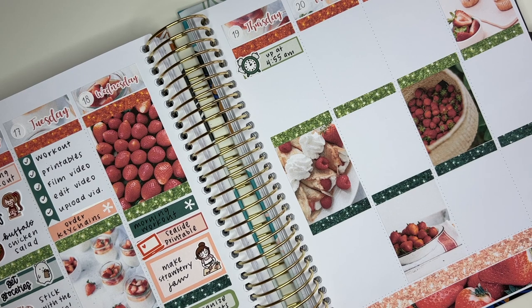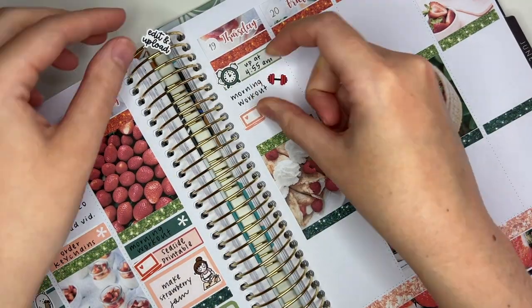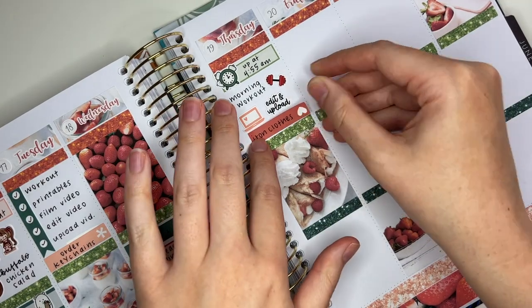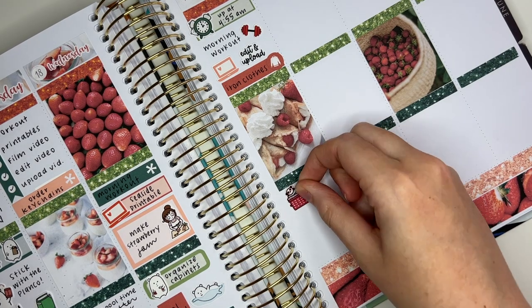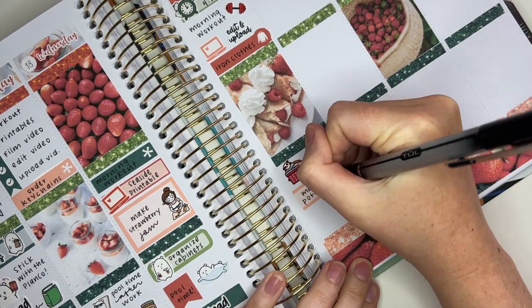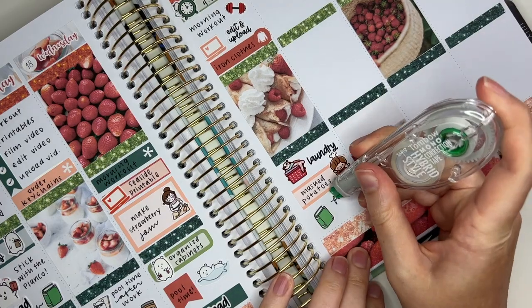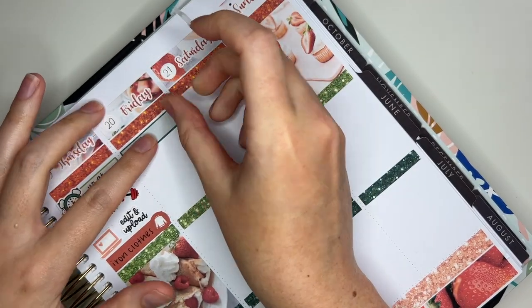On Saturday morning I had to catch an early flight, so I wanted to train myself by getting up early on Thursday and Friday too. I marked getting up early on Thursday with a clock Winston from my shop, then marked my morning workout — not sure where that weight sticker is from, I had it in my leftovers binder. Then I edited and uploaded a video — that edit and upload sticker is a script from my shop and the computer is from Planner-esque. After that I wanted to iron some clothes with a sweater icon from the kit. In the evening I did some laundry — that laundry sticker is from Happy Daya, and that script font is my absolute favorite from the new five fonts. Below that I marked making mashed potatoes with a pink two-tone label and a cooking girl from Happy Daya, and then I put down another book sticker from the Prairie Planner to mark finishing Strawberry Shortcake Murder.